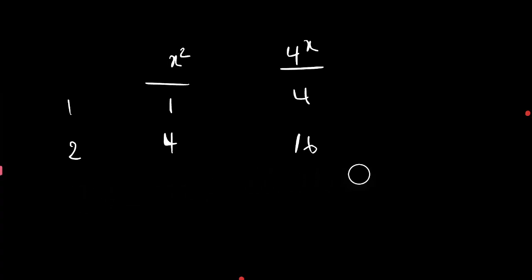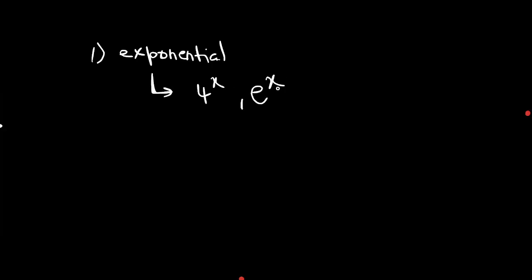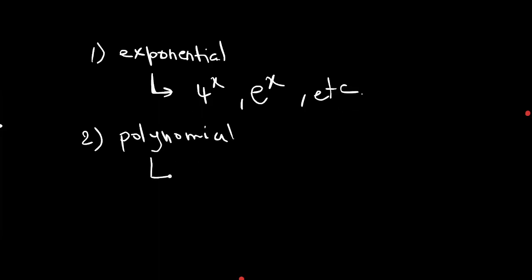So again, hopefully this is something that you're able to figure out just by generally looking at a function. But as a rule of thumb, if we want to make somewhat of a tier list, we're going to know that exponential functions grow the fastest. They grow very fast. As an example, this 4 to the x is exponential. Another thing we see a lot is e to the x, that's exponential, so it grows very fast. Any of these exponential functions grow fast. Polynomials also grow fast, maybe not as fast as exponentials, but they're still up there, right? For example, something like x squared, x cubed, 4x to the fifth. This is going to become a big number fast, but not as fast as exponentials.